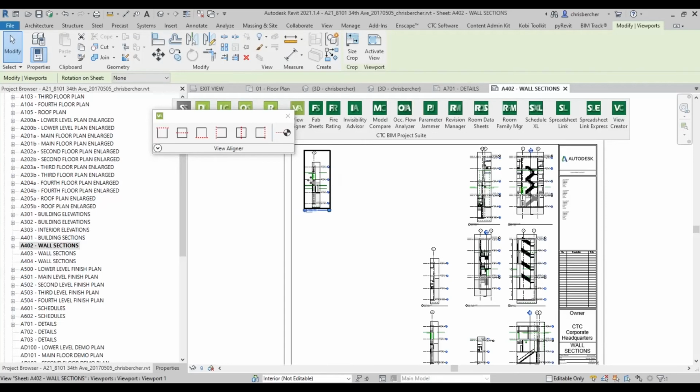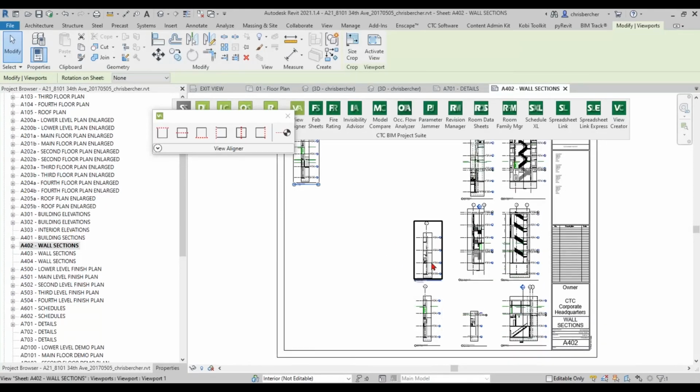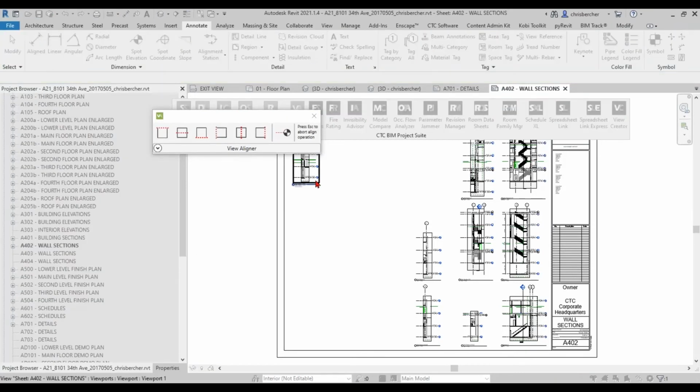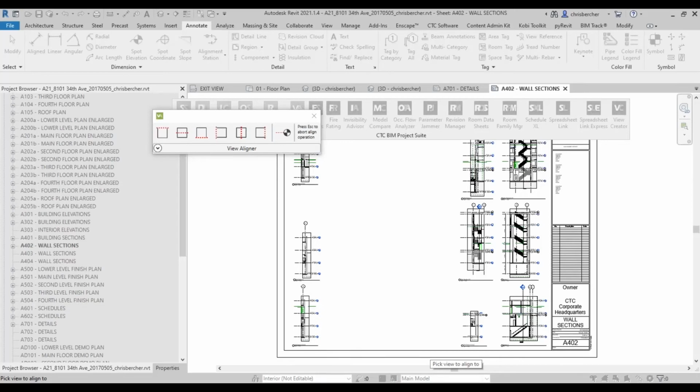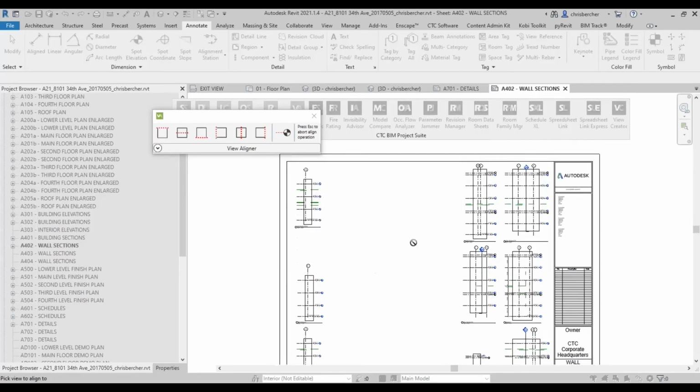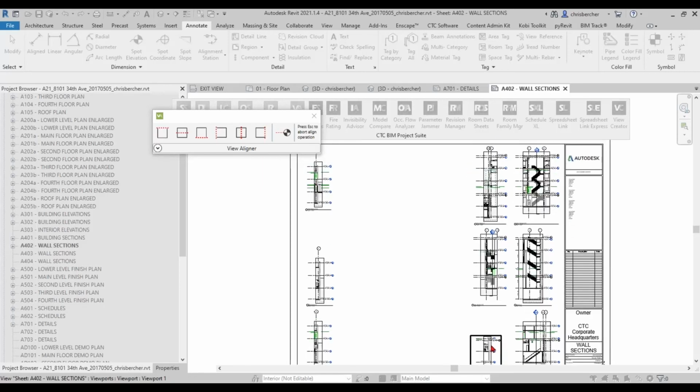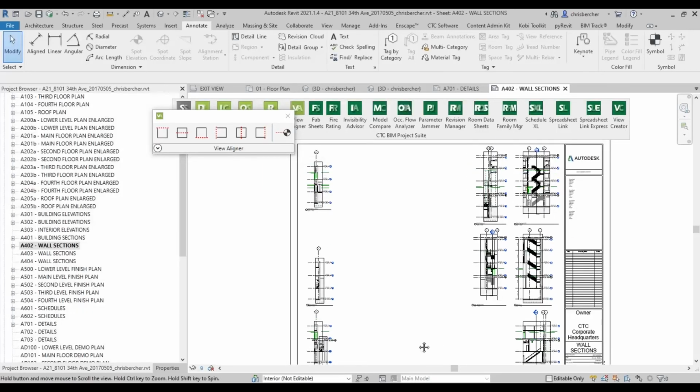So let's say I've positioned this one here in the corner, and that's where it needs to be. Now I want my other 2 views here to be aligned nice and neat with this. So I can hit align left, pick the view that's good, and then pick the other 2 views that need to scoot on over, right? And they're aligned to the left edge of the view itself, okay? Now, let's say I want to take, well, let's do this. I got an idea. Oops, I wasn't out of the command yet.